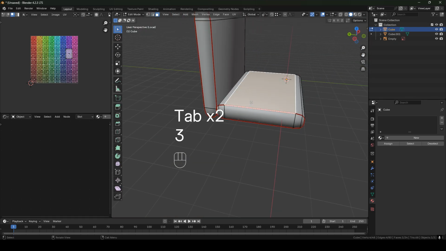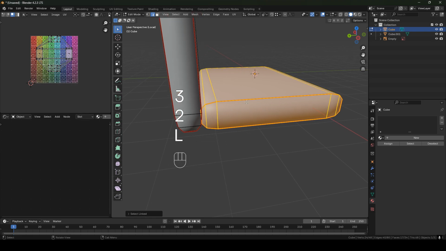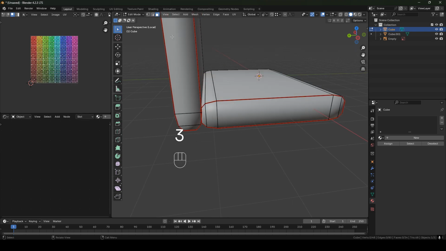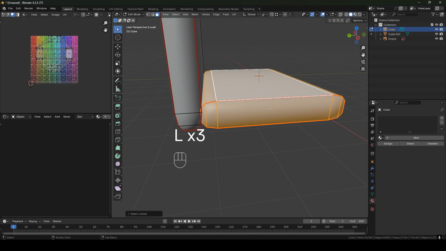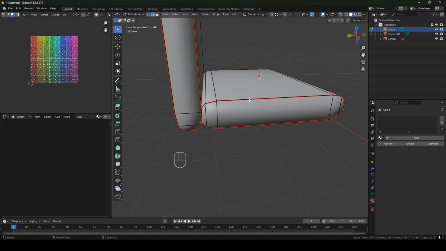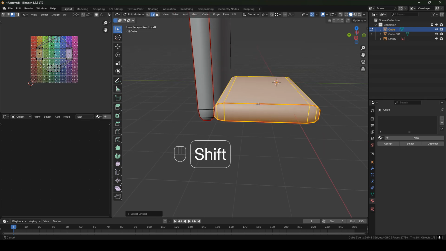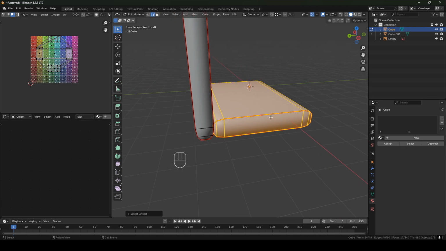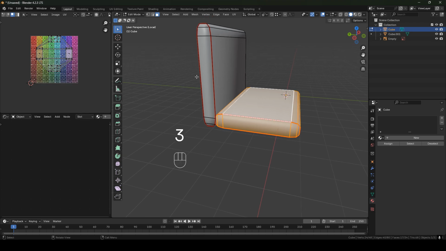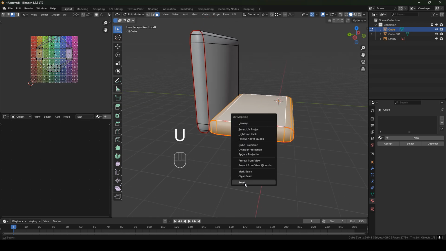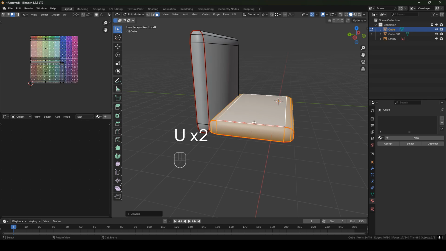There we go. So I'm going to press number 2 for edge select. I'm going to press L on this object. When you press L and it's on face select, if it's got seams on, you'll only select inside the seams. If you press number 2 for edge select and you select the whole object, it selects all your edges, ignoring the seams. So sometimes it's good to select the whole object when you're using the seams. So you reset, you unwrap.